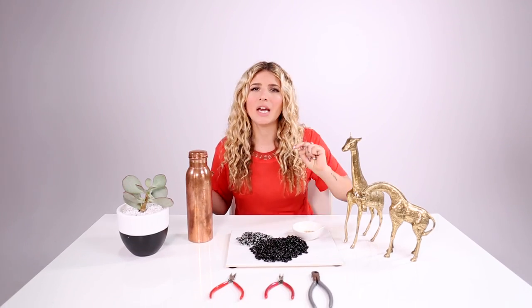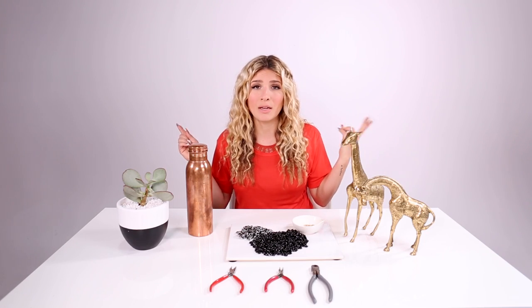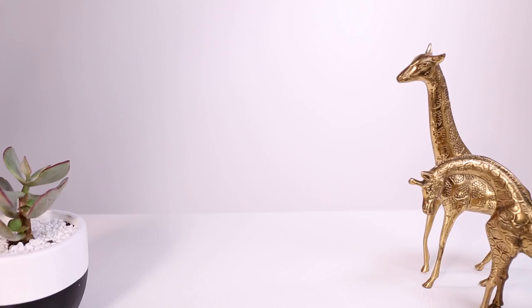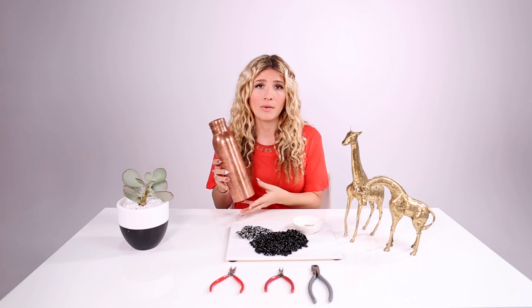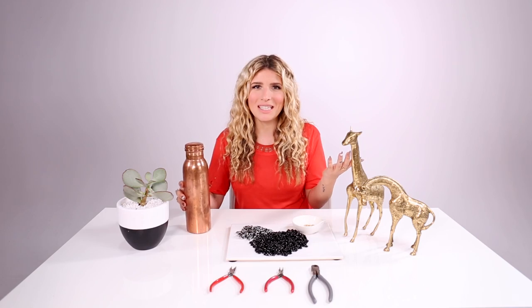Hello friends and DIY lovers, you're gonna love this DIY today because it is a cute accessory and also practical. How cool is that — combining practicality and beautification! It is a DIY chain water bottle holder, which is so useful for the spring and summer months. I am constantly carrying around a canteen with me full of water to stay hydrated, and sometimes it's a hassle to carry it in your hand.